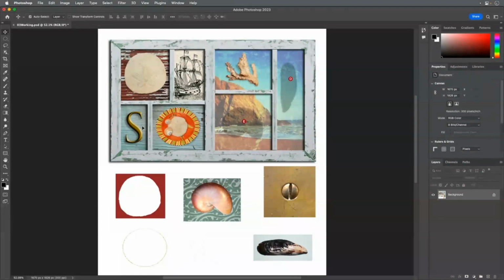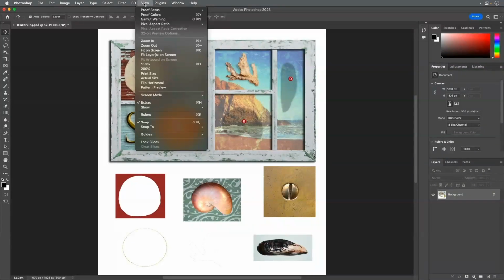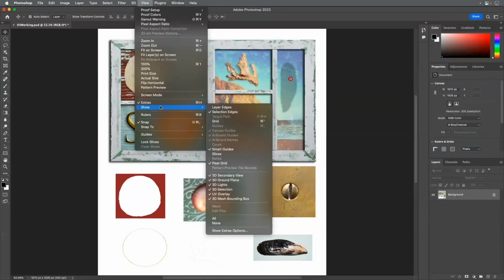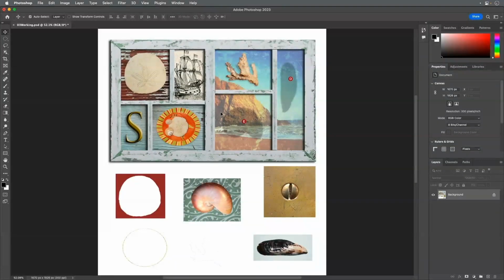Hold down the Shift key as you press an arrow key. When you hold down the Shift key, the selected pixels move 10 pixels every time you press an arrow key. Sometimes the selection marquee can distract you as you make adjustments. You can hide the edges of a selection temporarily without actually deselecting, and then display the selection border once you've completed the adjustments. Choose View, Show Selection Edges to deselect the command, hiding the selection border around the plate of shells.